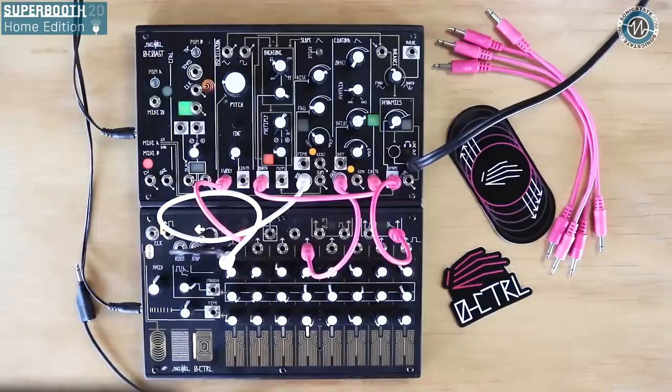It's a sequence sequencing itself in a kind of weird way. Is there any quantization of those signals, particularly with the pitch? No, it's fully analog — there's nothing digital about it. When we started developing it there was a thought of doing quantization, but with the Zero Coast we already had quantized voltage control via MIDI on the Zero Coast, so we really wanted to give this a more analog feel — something different than you'd typically get from a tabletop device.